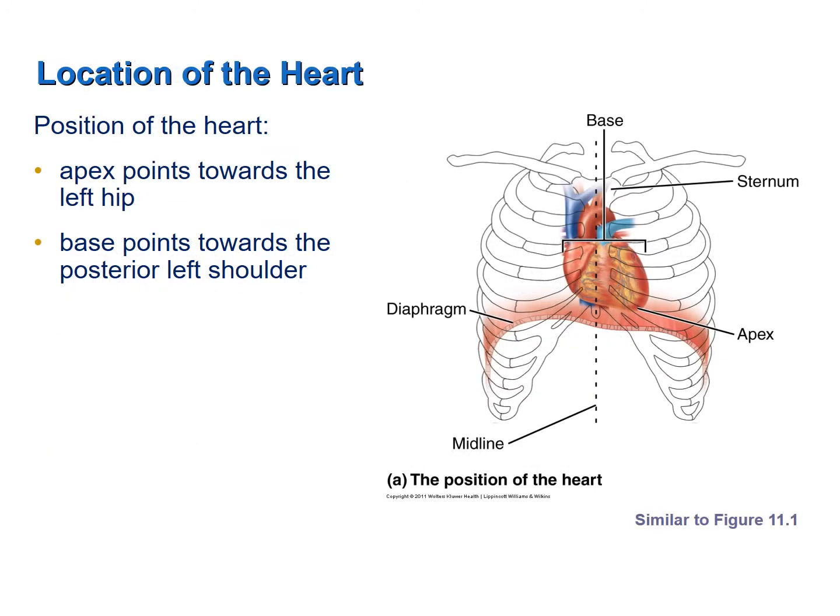The heart lies between the lungs superior to the diaphragm and posterior to the sternum. It is about the size of a clenched fist with 2/3 of its mass left of the midline. The apex points inferiorly and laterally toward the left hip. The most superior region of the heart is the base, which is where the great vessels attach to the heart, effectively connecting the heart to the rest of the body.